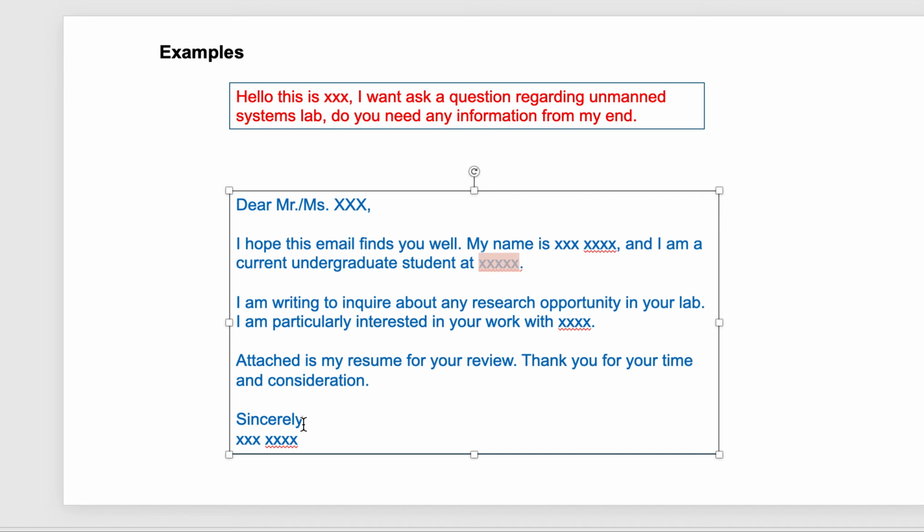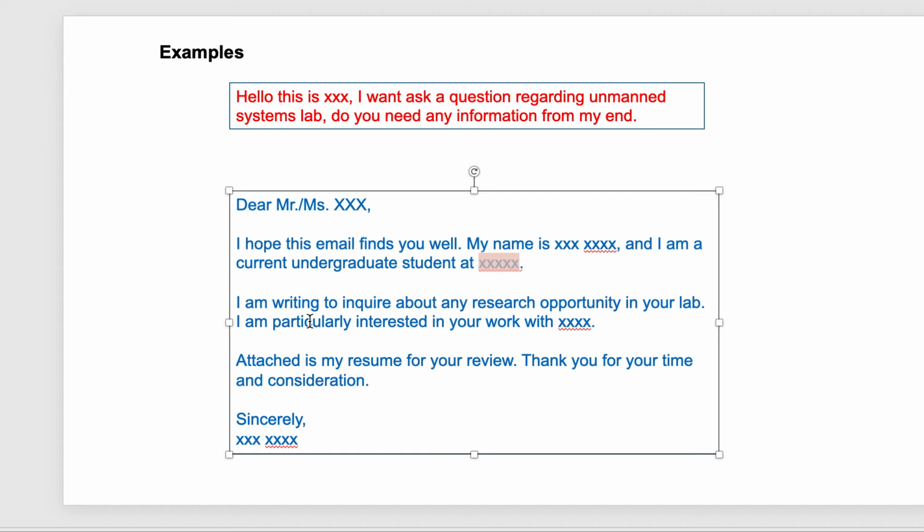This is a more formal email with the name, the beginning, and the end. The main body of the email is really concise and very formal. There are no casual words in it. So this is a more formal way for me to communicate. All right, so I hope this gives you an idea of what formal emails look like.